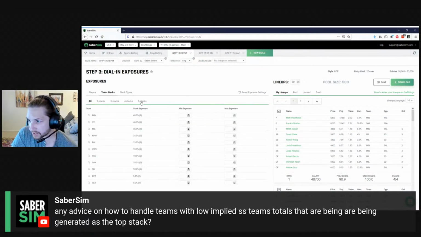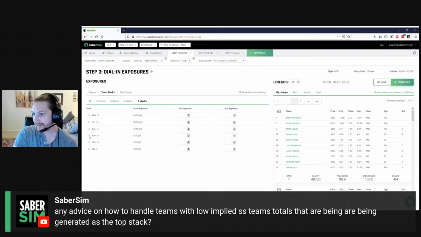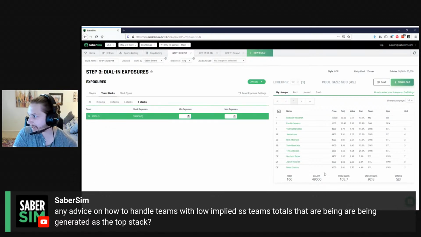And what we'll see here is this is probably going to push us. So we start seeing some of those White Sox stacks. We start seeing some of, let's see, San Diego. Again, it's just not a very good hitting spot tonight, so I don't think there's going to be a really chalky team. I think one of those teams might be the White Sox. But we do see a White Sox stack now pop up in here. It still has the 3 Cardinal stack on the back side of it just to get some of that total ownership down.